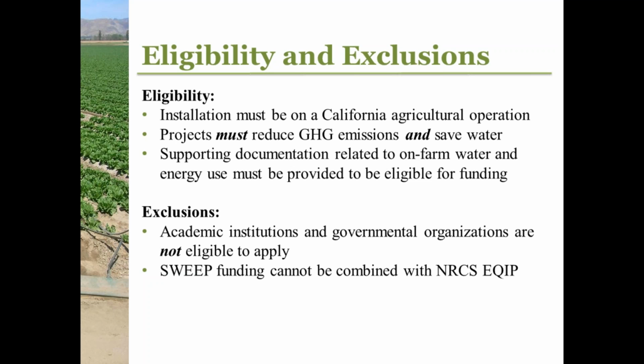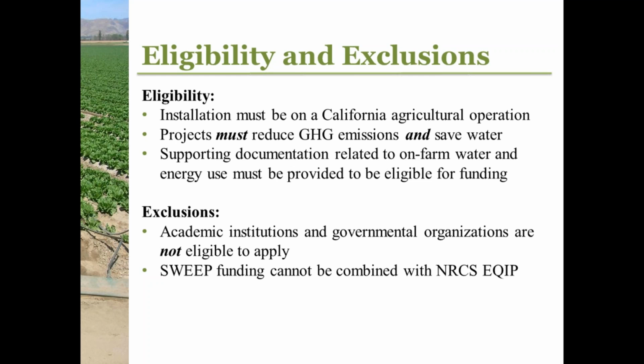This is a few of the eligibility and exclusions. This is just a summary. We do encourage all potential applicants to read the request for grant applications, which is posted on the California Department of Food and Agriculture SWEEP website. We will be showing you a live demonstration of where to access all that material following the presentation. I want to make sure you get familiar with all the program requirements, so we're going over a few of them today.